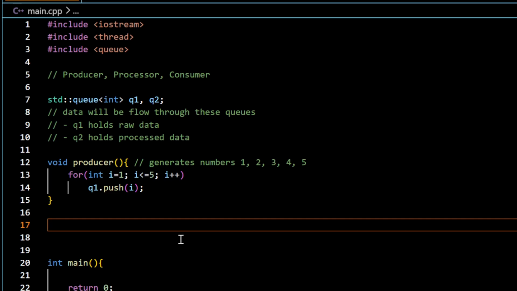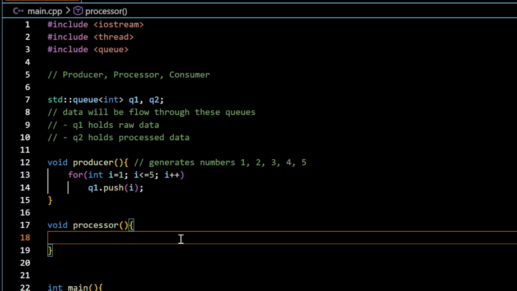And the processor will actually square the elements from Q1 and copy that into Q2.